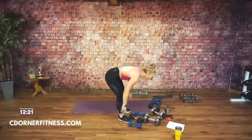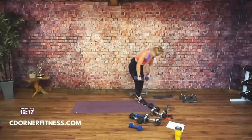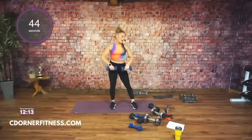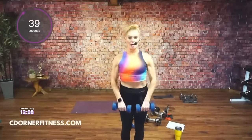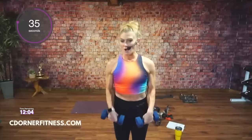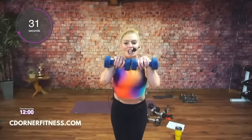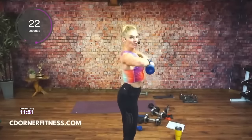Okay, upright row, okay, look, elbows lead, and down, here we go, up, and down, good. Now, something I see all the time in upright row. That is not what you're doing. You're not like a dog looking out the window, right? Elbows lead, pull your shoulders back like you're gonna stick your dumbbells on top of your chest.